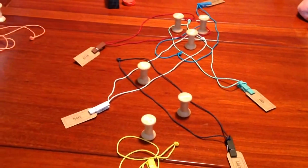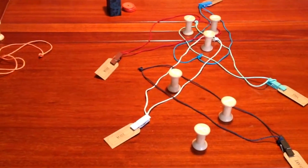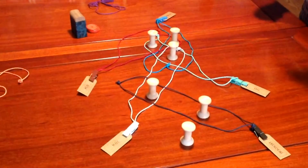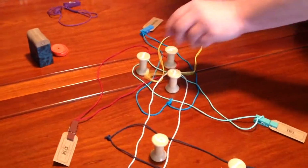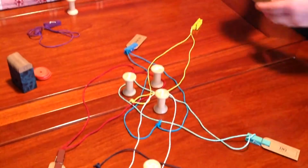Then the number 2 player is going to place their yellow thread around, let's see, they're going to do it around the 4 spool, which is currently male and uncommon. But now it is going to be male, uncommon, and greasy.